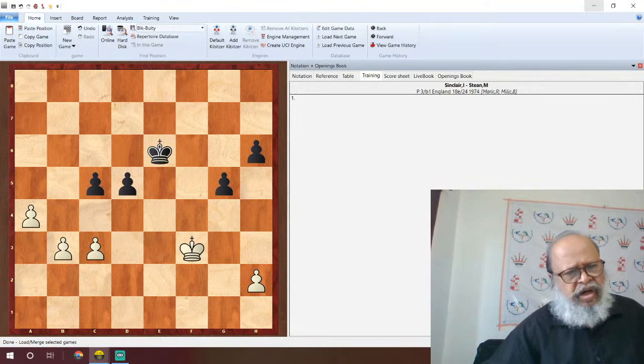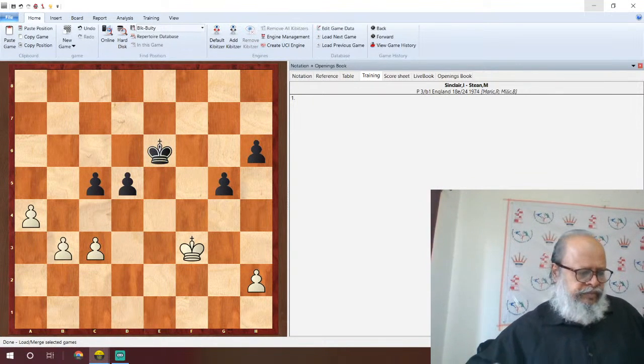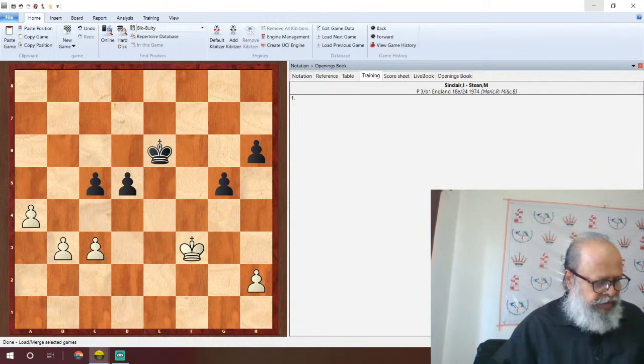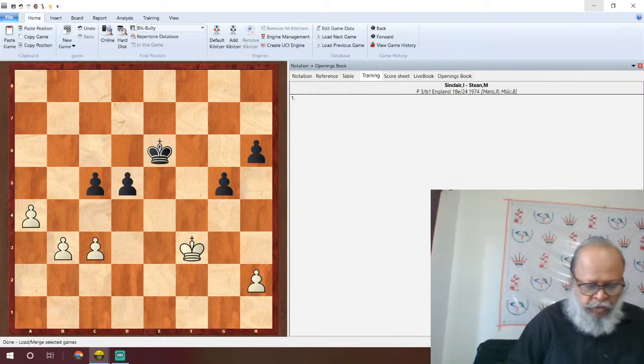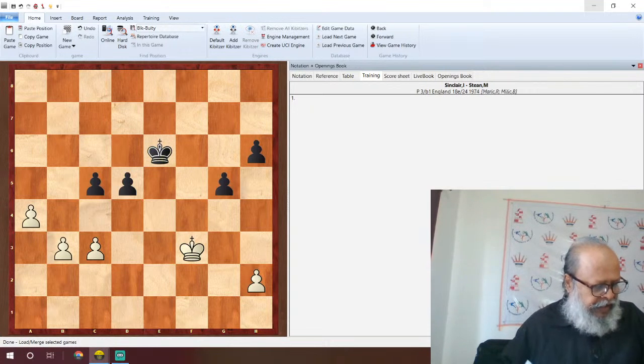H4. Think again carefully. No, no. Think carefully again. Max, Max, you are giving two. Oh, okay. So you are correcting your notation. Max is correcting the notation, not H5, A5.